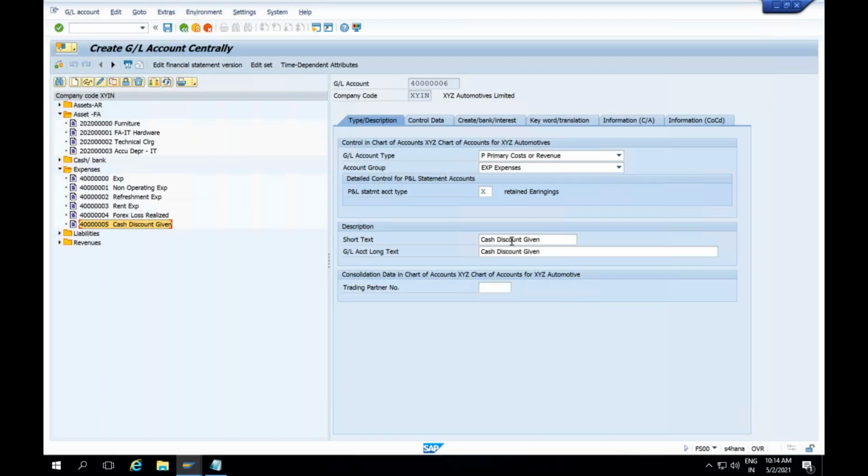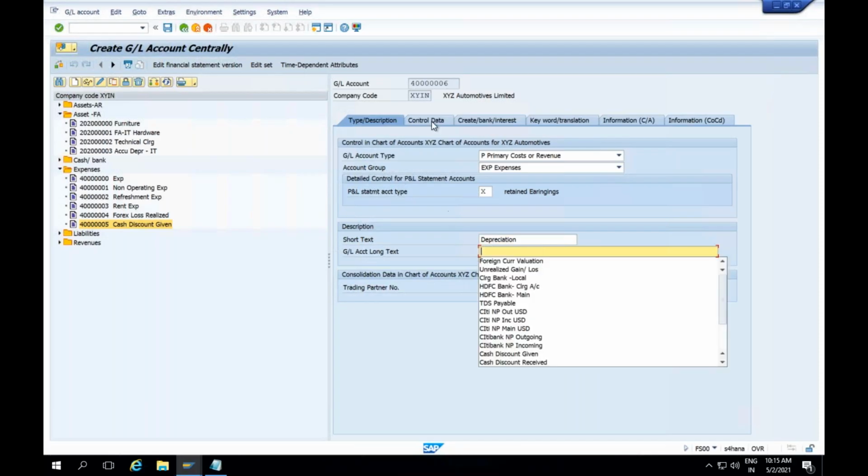And this would be my depreciation. Again, if you want to have a separate depreciation account, you can create for all of these, but if you want, you can create a common depreciation account also. I'm creating separate. So depreciation for IT, or maybe I'm creating common, which we will use for all the asset classes.